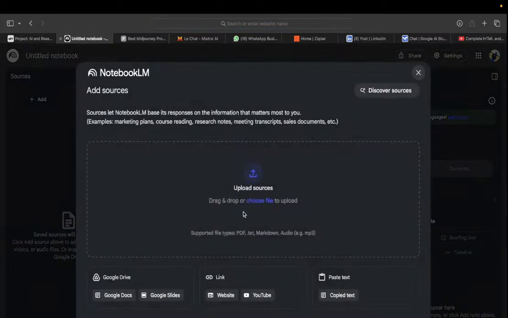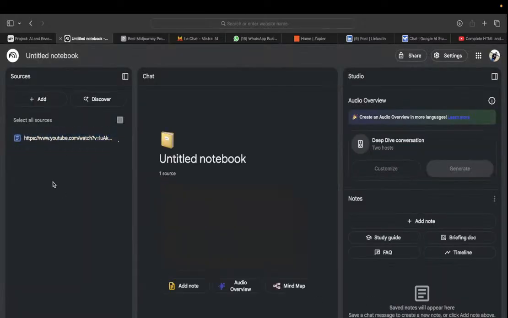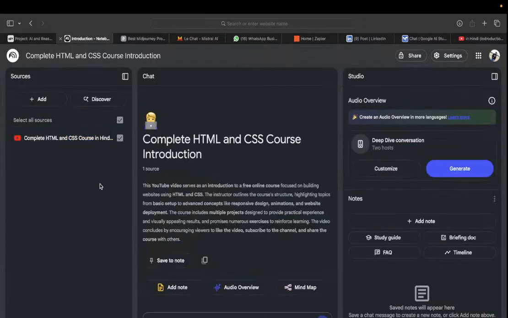So you upload the source, then you paste your YouTube video and insert. So this AI will be able to go to this YouTube video and know all the content that is here. Then you can chat with this content.